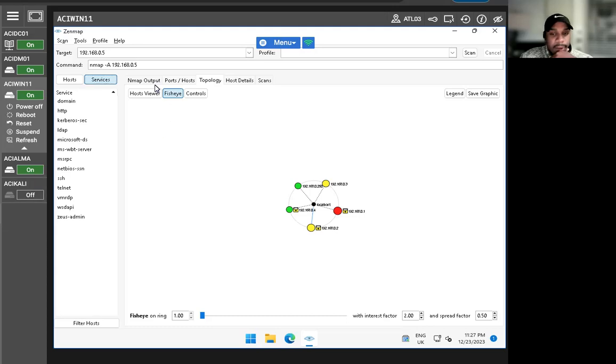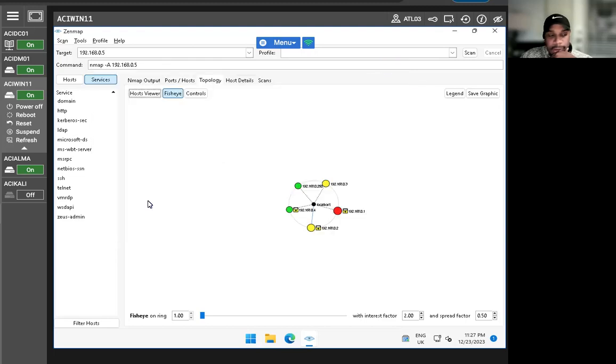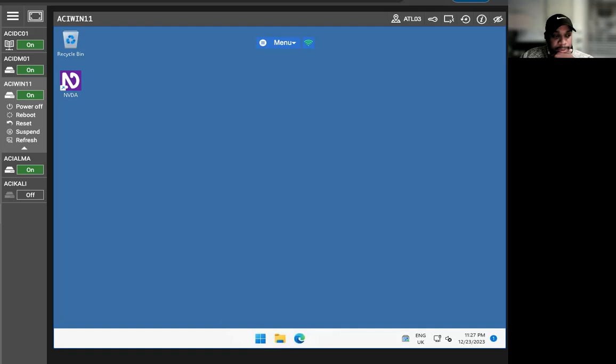So the host viewer tab usually gives us more details of the detected hosts on the network. But I prefer looking at an actual graphic. I'm not sure why. The open ports and services running in a host are also displayed, so a cyber professional can use these results to detect and remediate a device's vulnerabilities accordingly. So now that we've seen Zenmap, I love using that. We're just going to close that up, and then we're going to head on to our next exercise, which is going to be detecting network vulnerabilities.